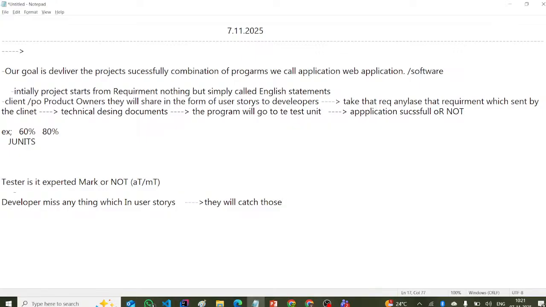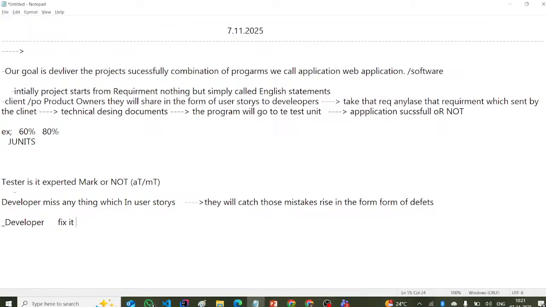These defects will go back to the developers, and they will fix them.